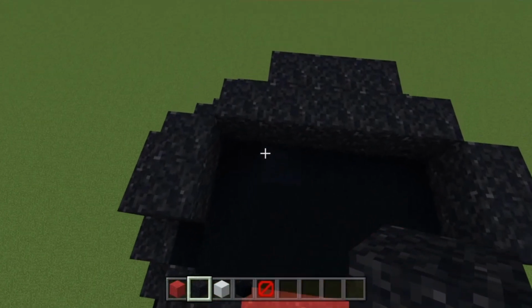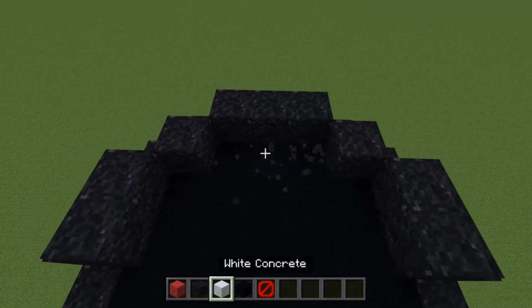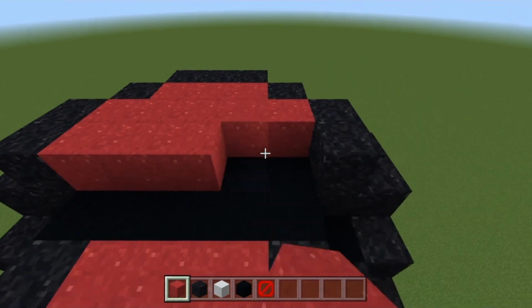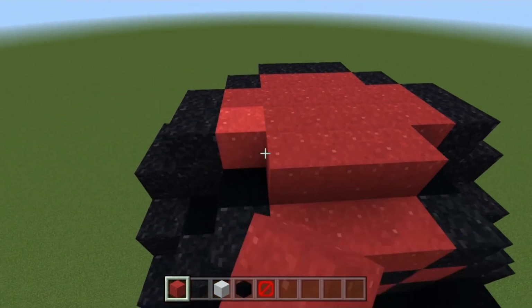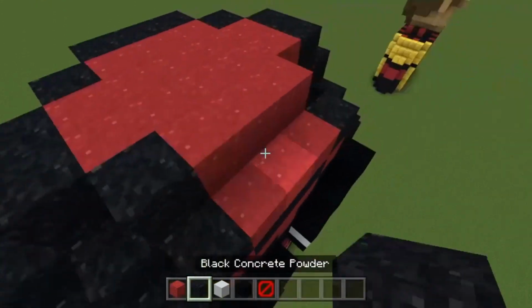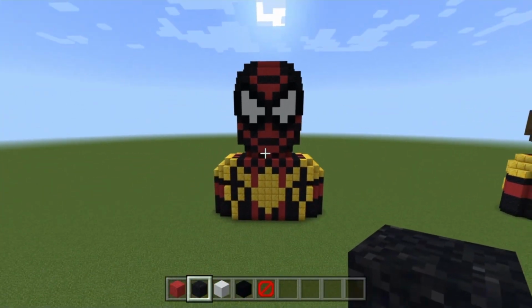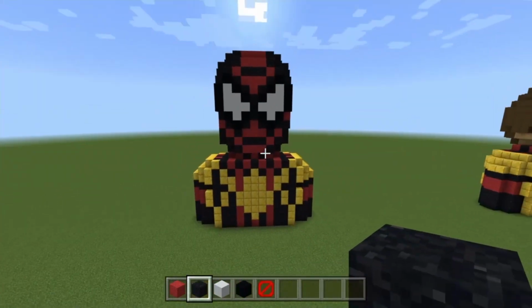Then we're going to go ahead and knock out 1, 2, 3 in there, taking our red, 3 at the back, 5, 5 like so, and 3 here. Black concrete powder, black, and black just there. Awesome. Spider-Man from No Way Home, built in Minecraft.